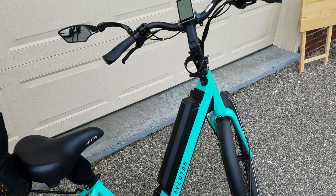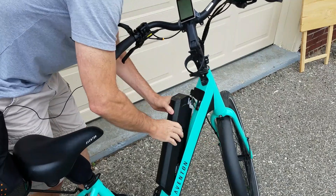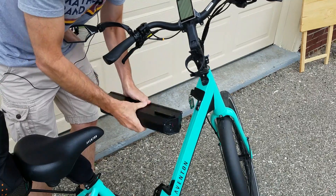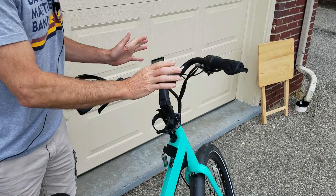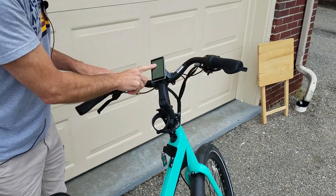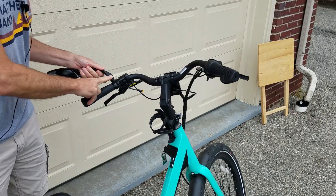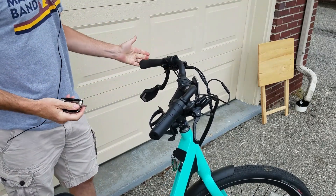Next thing you want to do is take your battery off. We're going to be flipping the bike over and don't need this extra battery — plus you don't want it to accidentally turn on while you're working on the rear. You're also going to want to work on your handlebars. As we flip the bike over it's going to rest on the handlebars, and we don't want it to mess up your display. This one just easily rolls back, but I've got to move this mirror out of the way.